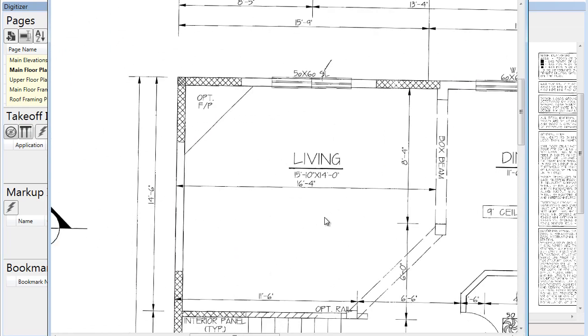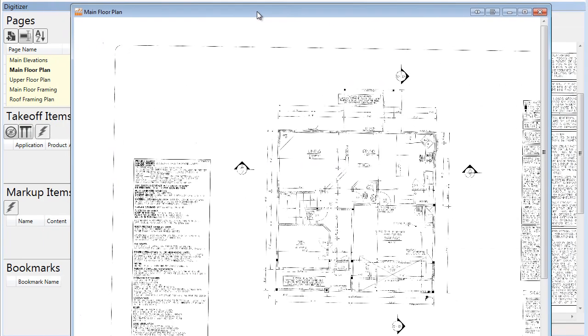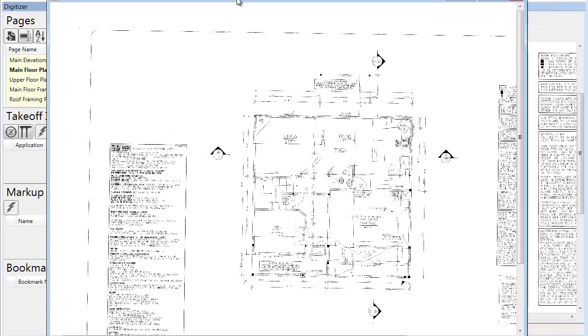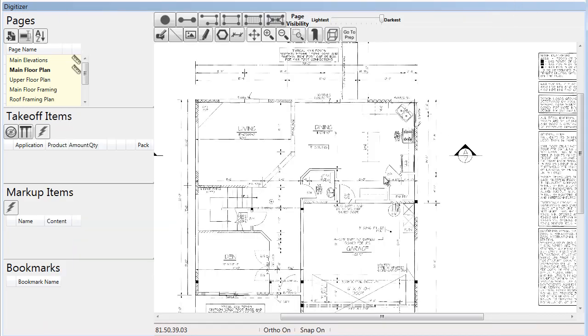It's a window that can be dragged and zoomed and panned on, and then of course something that can be taken to an alternate screen if needed. You can open up as many windows of those as you prefer for different pages so that you can access different parts of the plan very quickly and see them at the same time.